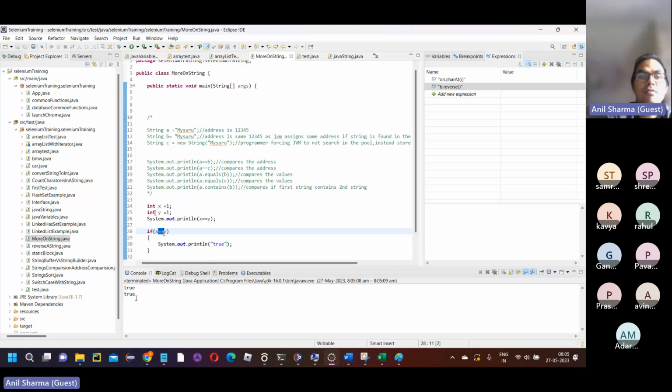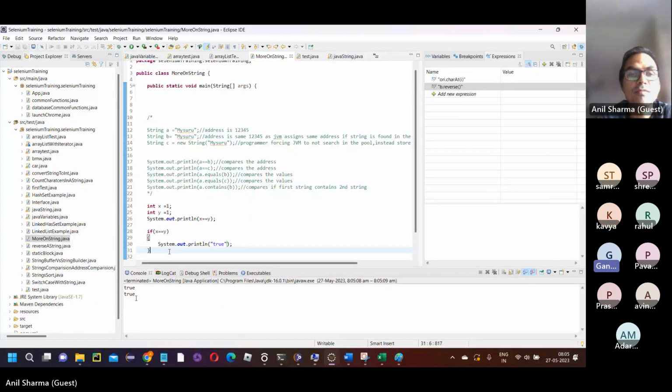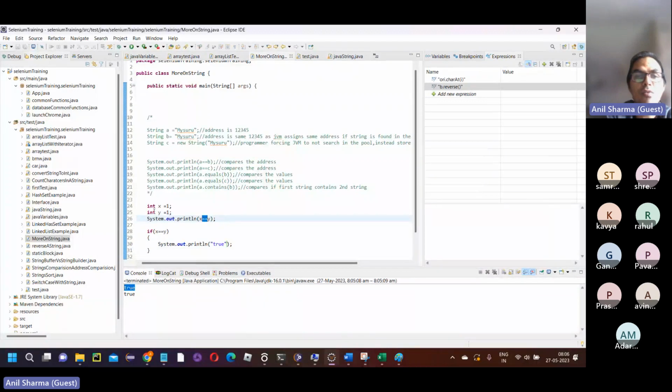So all these three will not work to compare integers, you told, right? Yes, we cannot use equals and contains, because those are string methods. Okay. This double equal to is working, we are seeing that it says 1 is equal to 1, true. And in the if condition also, double equal to x and y says true. But my question is, any other way of comparing the integers apart from double equal to?